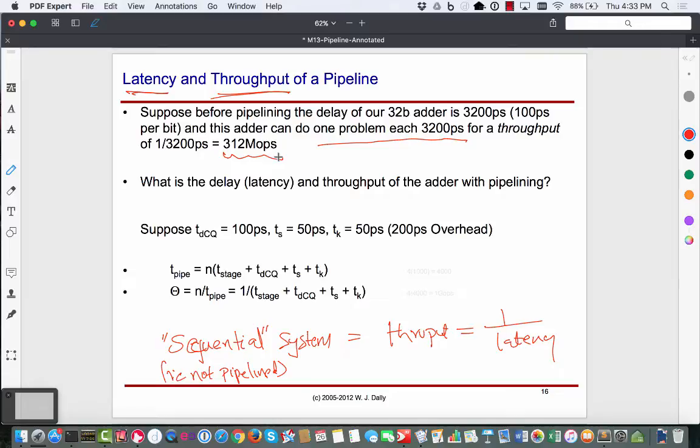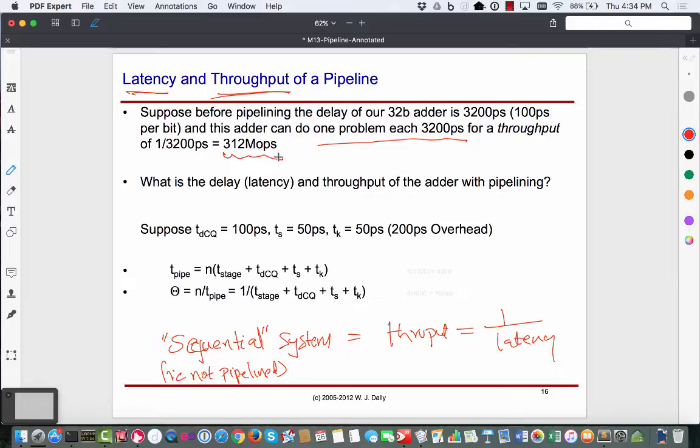If I were to pipeline it the way we talked about, then we expect the latency to go up. And thus far, I was hand waving my way through, saying, okay, four-way pipelining, so I'll have an improvement of 4. I was ignoring the effect of putting those registers in. But these registers, as we saw in the previous lectures, do come with their own setup time and delays through the flip-flops themselves.